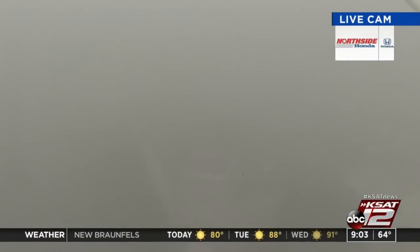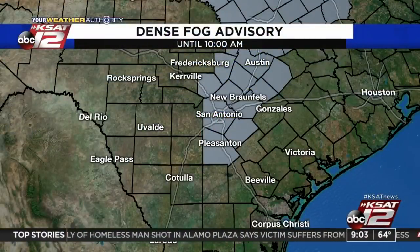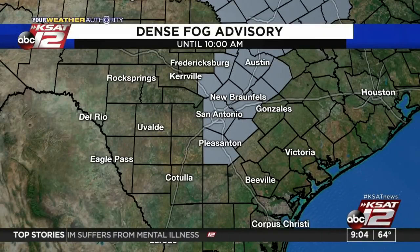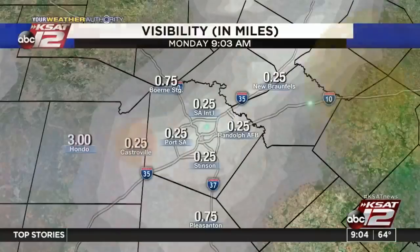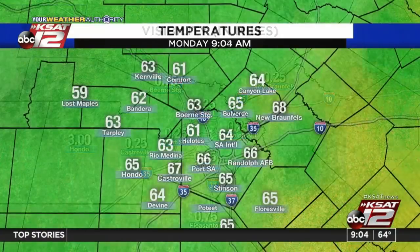Let's go outside with the live cam. We were hoping the fog situation would improve, but it's gotten worse. A dense fog advisory has been issued until 10 o'clock this morning. Looking down at Central Catholic, you cannot see anything. Visibility is down to about three-tenths of a mile in San Antonio — close to zero. Pleasanton is seeing the same story. It's really up and down the I-35 corridor, and also out towards Rock Springs. We're going to see temperatures near 80 today, but we've got to get through this fog and cloudiness first. Along I-35, from Pleasanton through San Antonio, New Braunfels, and up towards Austin — about a quarter mile visibility nearly everywhere in Bexar County.